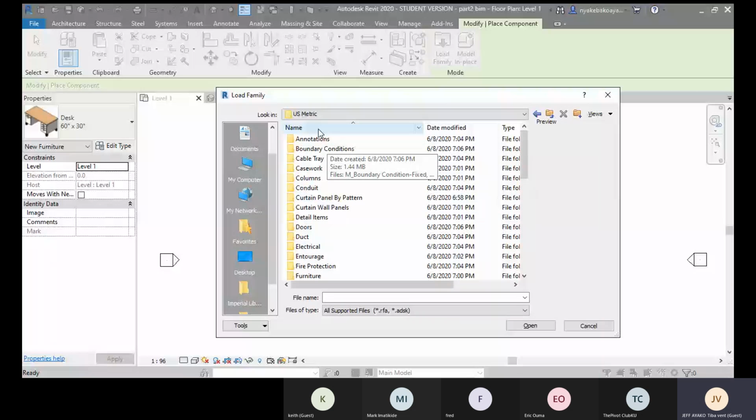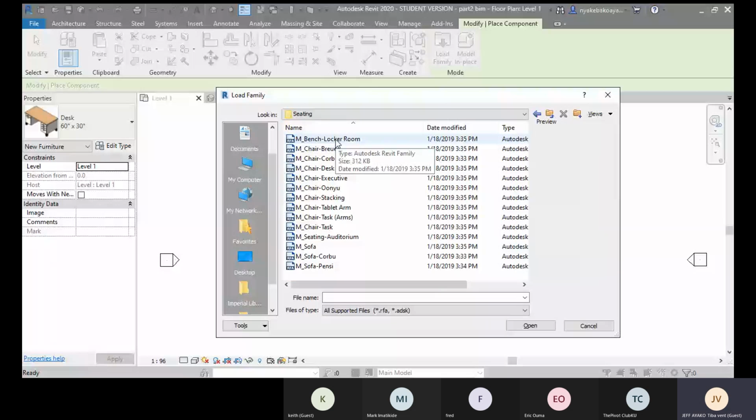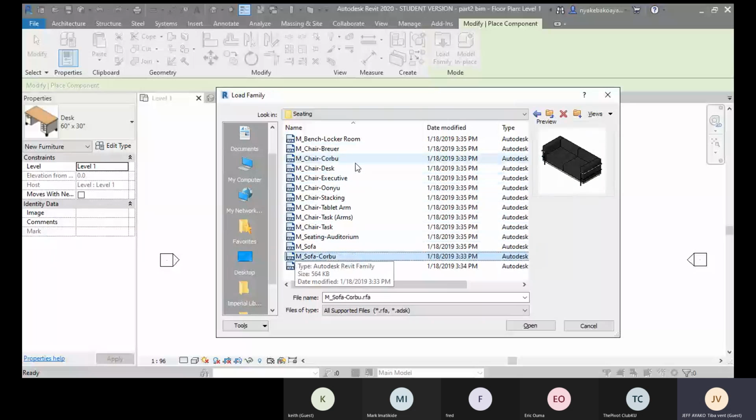Say for example we wanted furniture, so you come to the furniture folder there, double click, and then we have different kinds of settings here. For the first one, which is the bench rocker room, once you click it, it also gives you a preview of how it looks from the other side. You can use the four arrow keys on your keyboard to move up and down, so that it gives you the preview of whatever you want. You don't need to design these things in the software from zero, but it also has the ability to do that.